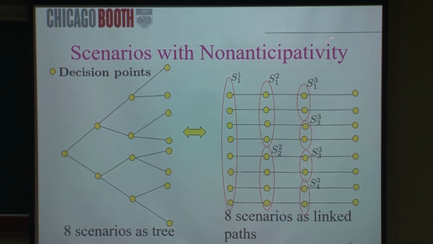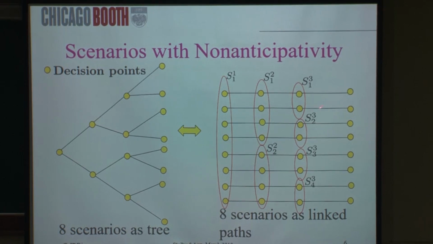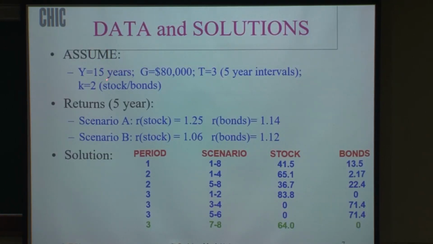Now, the reason why you might like to do this is because now I can relax the constraints associated with the information. So I get a way in which I might be able to solve this problem by relaxing the information constraints. And then I can say, I want to do this in 15 years. All right, so I want to get 15 years, so I want to be able to save, let's say, $80,000.